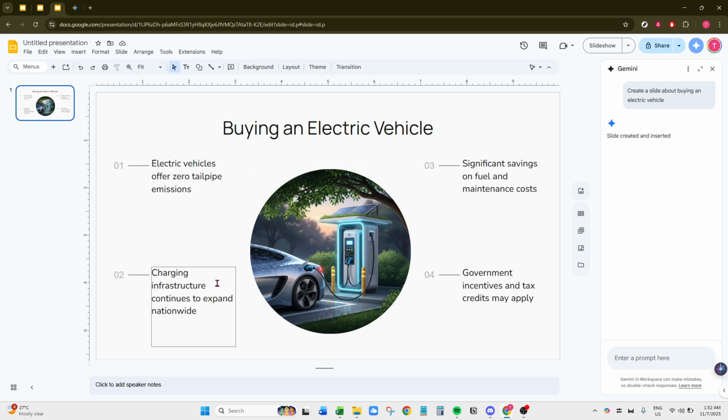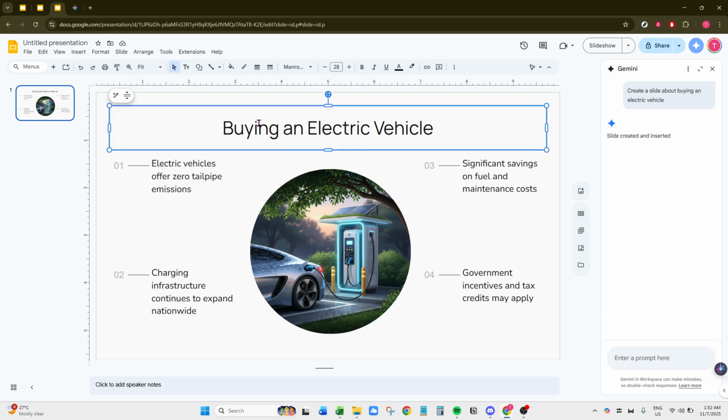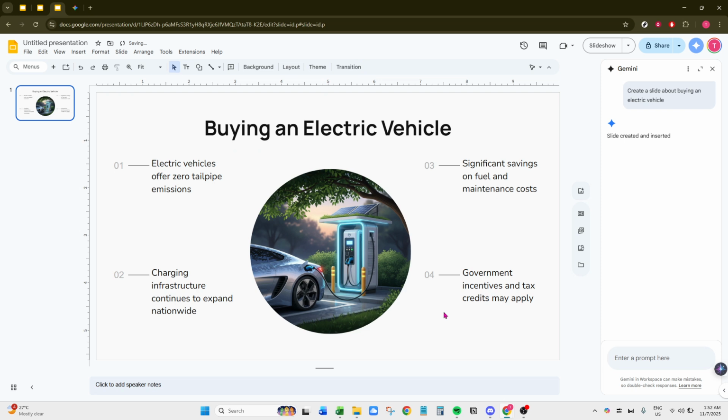Finally, it's time to put on the finishing touches. Once all your content is in place, look through your design and make any necessary adjustments. Focus on perfecting your slide's design elements and transitions to create a cohesive flow throughout the presentation. It's also a great idea to preview your entire presentation from start to finish to ensure that everything looks and sounds just right before the big reveal.